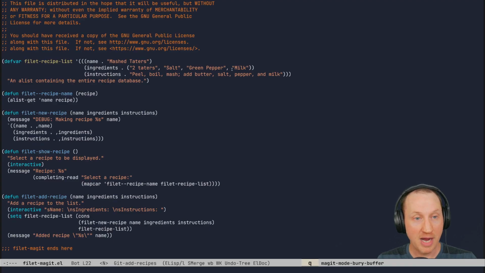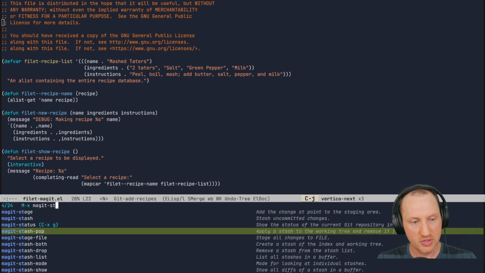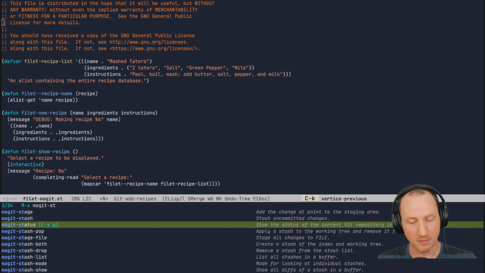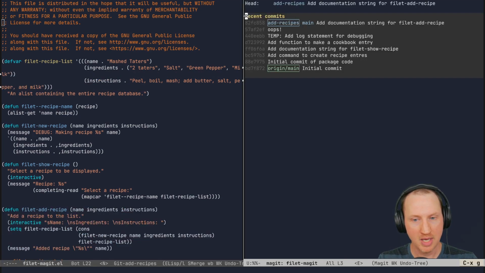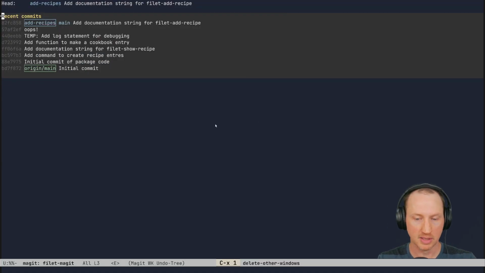So from a file within the project folder, like the one that you see here, we can use the Magit status command, either through M-x magit-status, or you can use the Control-X-G binding if it's already set up for you. So I'm just going to use Control-X-G, and we're going to get the Magit status buffer here. I'll use Control-X 1 to make this full screen so we can see it a little bit better. Also, I want to point out that we have the key bindings here in the mode line if you want to see which keys I'm pressing.